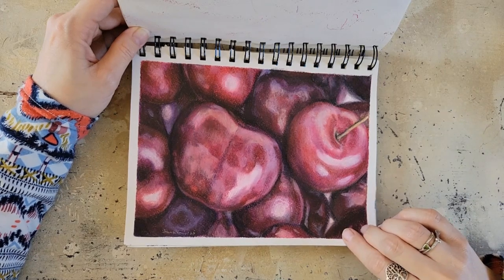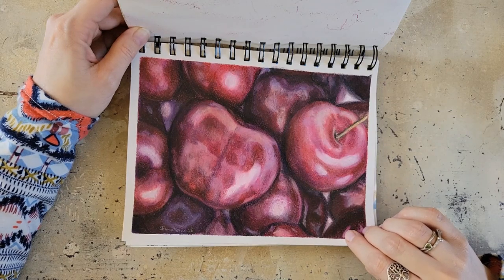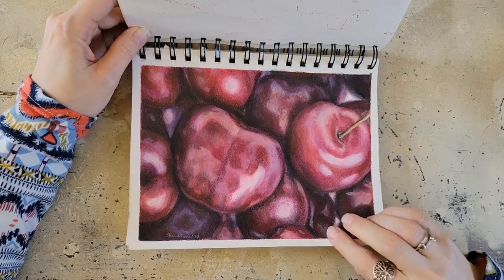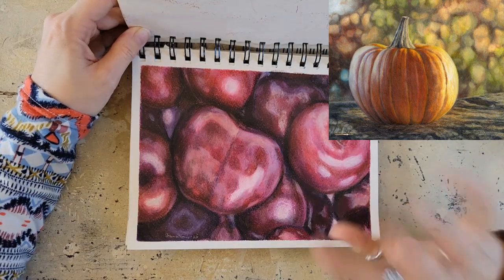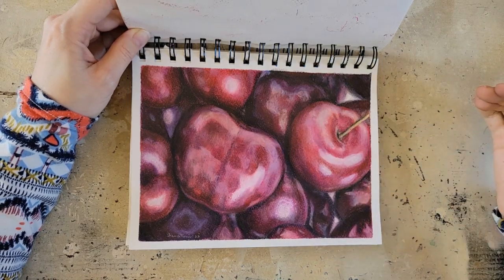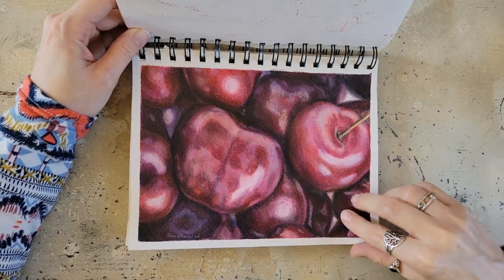And now I like to use these on the Canson plein air mixed media art boards. You saw me do a video on those recently where I discovered that that was a really great surface for this, and I've actually done a piece since that I didn't film, but I think I did a short on it and a TikTok on it, my pumpkin piece that I did recently. But anyway, I had so much fun with this piece, and this is one of the pieces in here that is more in line with the regular style that most people are used to seeing me do, which is realism. But yeah, lots of fun.